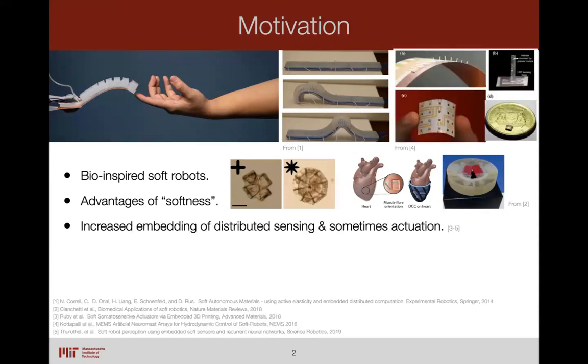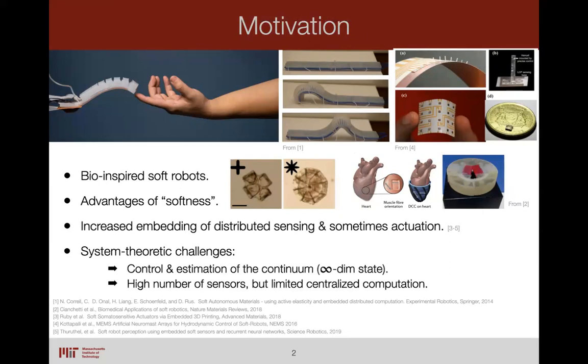Now, we are also seeing the possibility of increasing the amount of sensing that we are embedding into these systems, which is good for state estimation, but these two things combined together also bring some system theoretic challenges. The first one is that these systems are described by partial differential equations. These are systems that we say have an infinite dimensional state. So the math to design, let's say, optimal controls or in general controllers and estimators for these systems is a little bit more challenging than in traditional finite dimensional settings. And then we have this high number of sensors, which in principle is something good to estimate the state of our system, but taking into account that we may have limited onboard centralized computation, this can also be a bottleneck. So we are left with this question of how do we address these two challenges, the infinite dimensional state of the system and the need of processing all this sensory information.